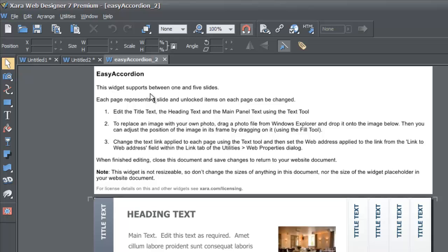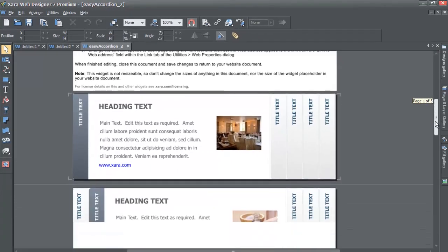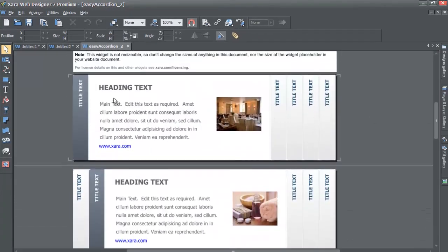Easy Accordion. This widget supports between 1 and 5 slides, and what it means by that is that you can have a maximum of 5 slides, and each of these sections that you see here represents a specific slide. And in each slide you'll have title text, and you'll have heading text, and then you'll have a paragraph, and then you'll have the ability to add a link.